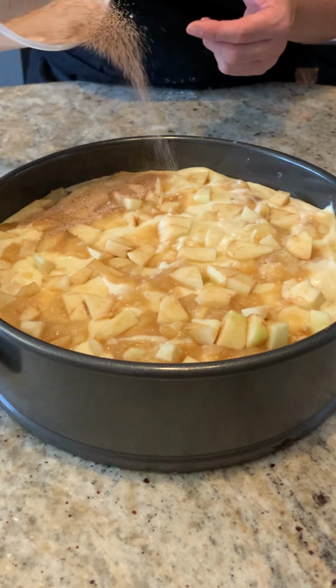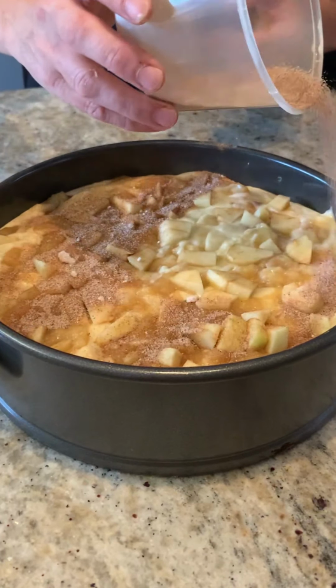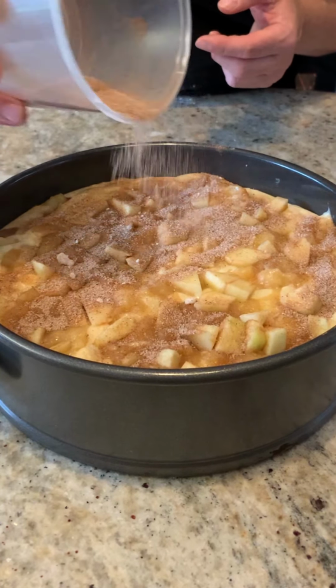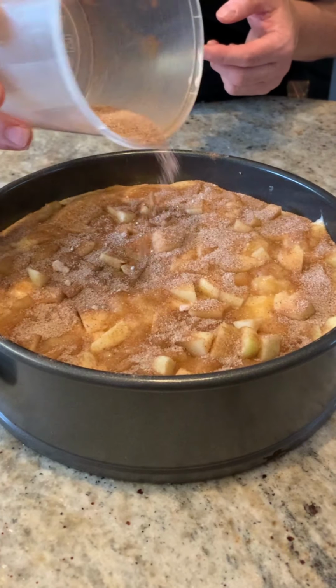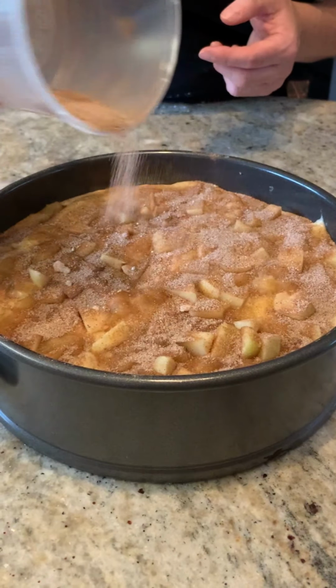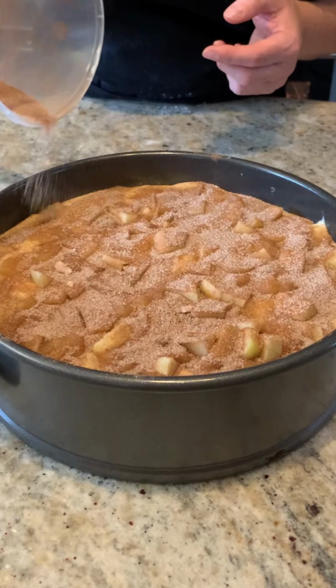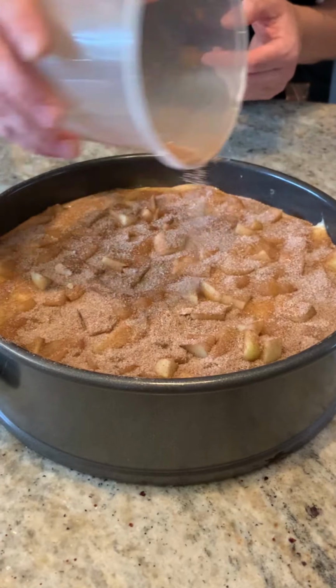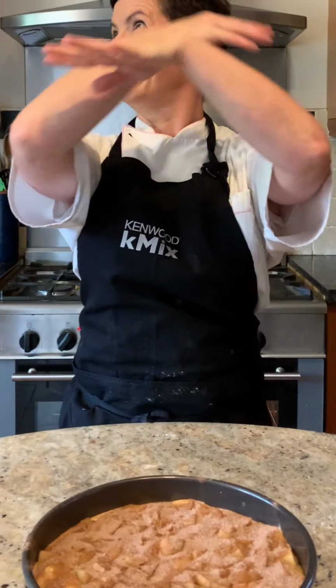And again, all I'm doing on top is giving it a dusting of sprinkled cinnamon sugar to give it that va-va-boom. So not only will you have your cinnamon sugar crunch on top, you'll have a bite of apple, and then you dig down into that lovely soft belly of the apple sponge and you'll get another lovely surprise of pureed apple. So we have this delicious apple sponge laced and laden with apple, apple, apple, apple. And if you love apple, this is the cake for you.